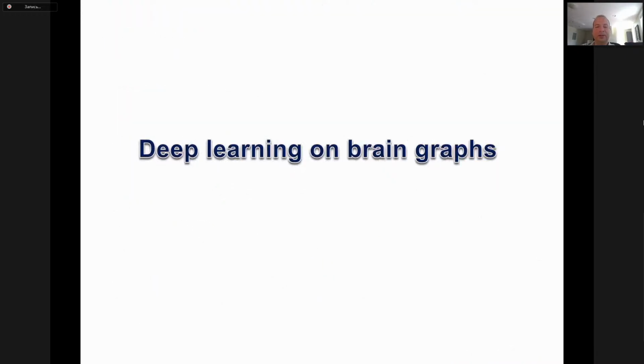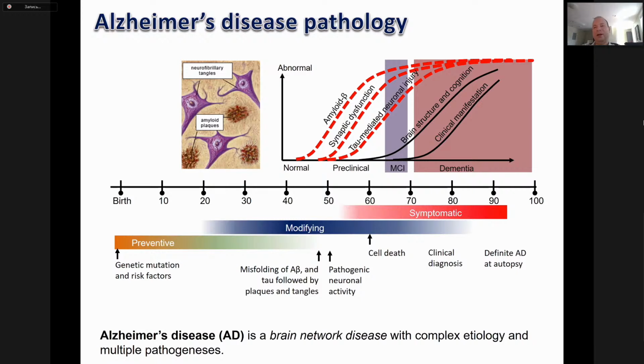And the last part in this talk, I want to discuss a little bit about the importance of graphs, brain graphs, and how we can do machine learning on brain graphs. So brain graphs are very, very important in neuroscience, both for the normal brain, because different processes are happening in different brain networks, but also for the pathologic brain, the abnormal brain. And for example, here, I show you Alzheimer's disease, a devastating disease affecting millions of people and really reducing the quality of life.